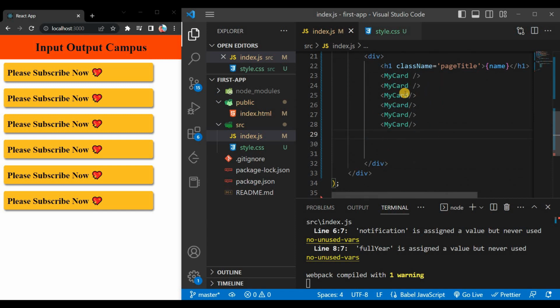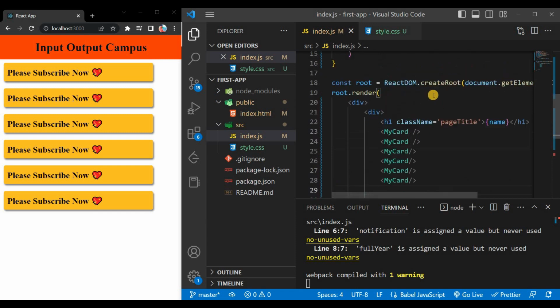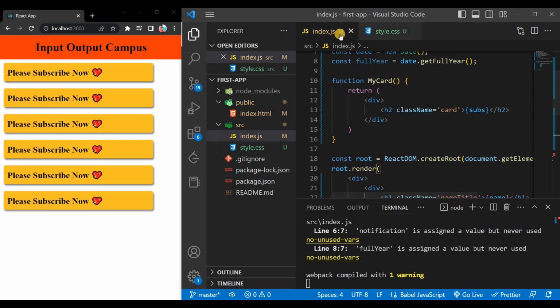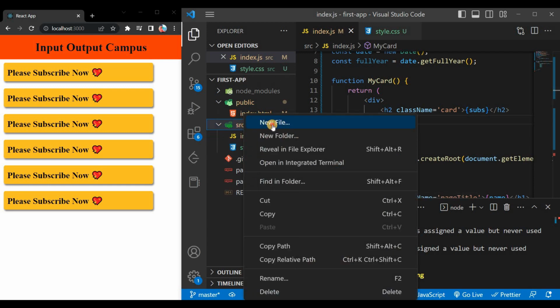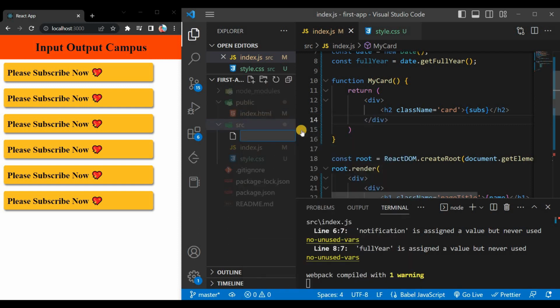Okay, so we have written this component inside this index.js. If we want, we can use it outside of this file. To write the component outside of this file, just go to the source folder, right click here, then New File, and give the name of your component, and the component name is MyCar.js.